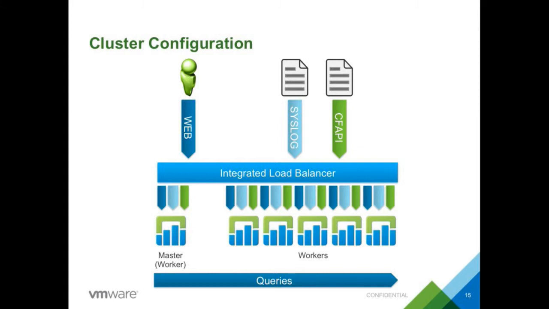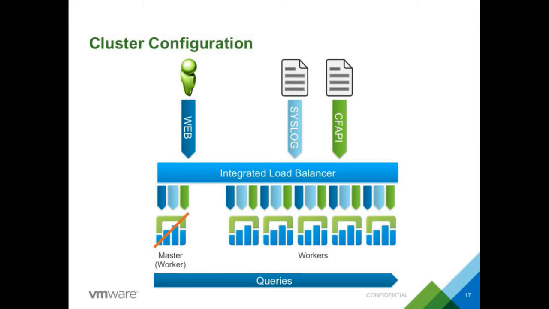So let's say I lose one of the workers. It goes down for whatever reason. Well, ingestion still continues. Even if the VIP was running on that worker, it will fail over automatically to another node in the cluster, and ingestion will continue. Queries will also continue. Now, in the case of a worker, maybe the UI isn't served there, so maybe a better example would be the cluster master node goes down.